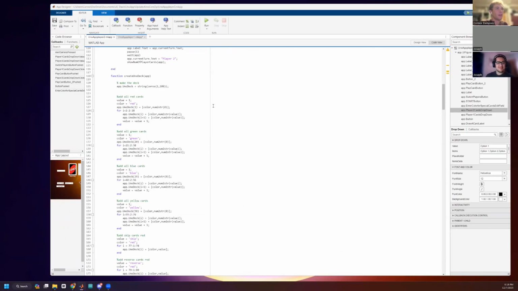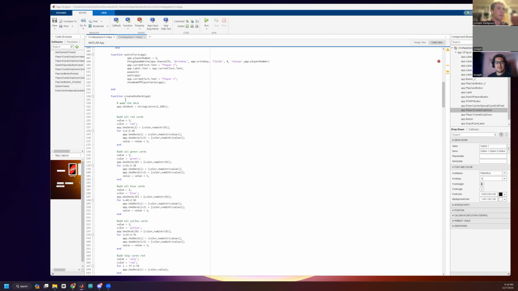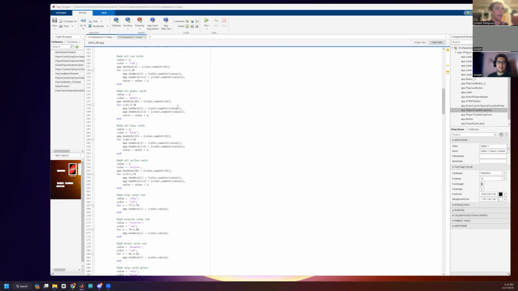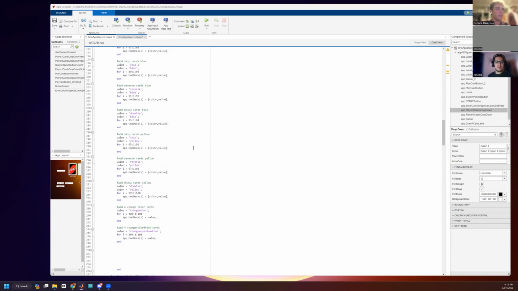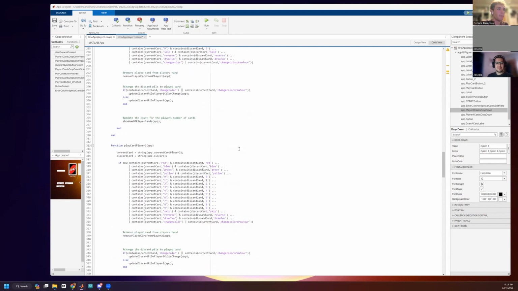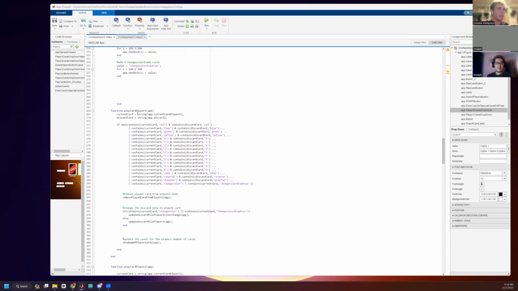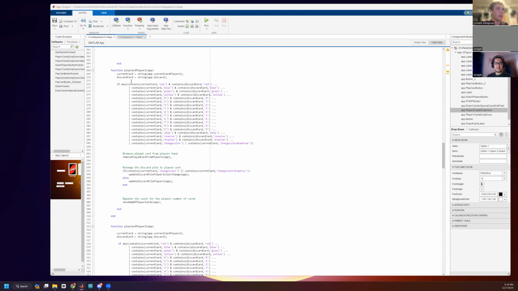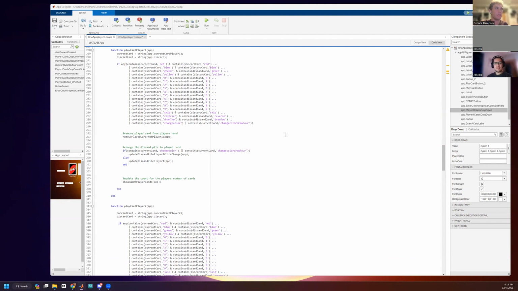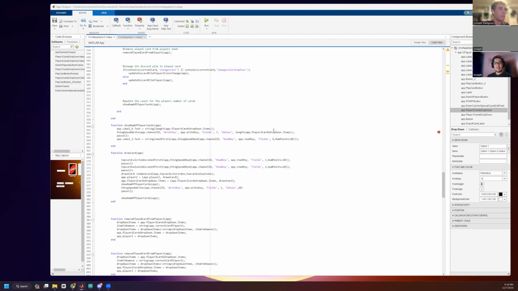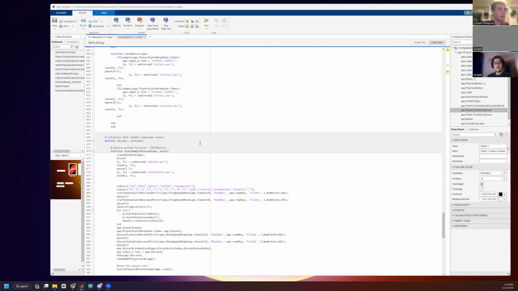Okay, I was mainly in charge of the functions and callbacks for the functionality of our game. Some basic functions: create Uno deck. Right here, I just initialized the entire Uno deck that we play with. And then we have 2 functions right here, play card player one and play card player two, and it restricts the cards that can or cannot be played when it's the player's turn. So people can't play a red card when it shows a yellow on the discard pile. And then some callbacks down here.